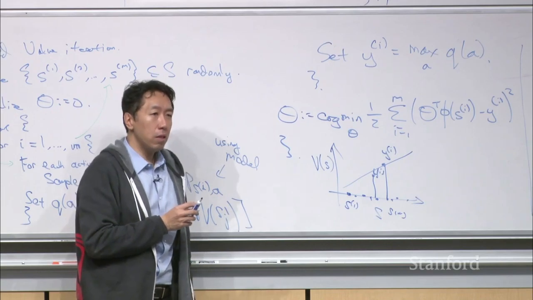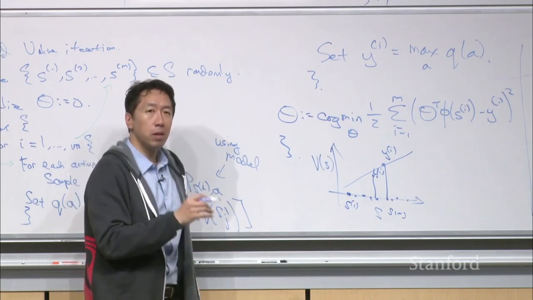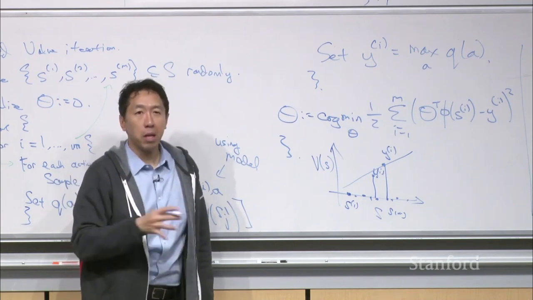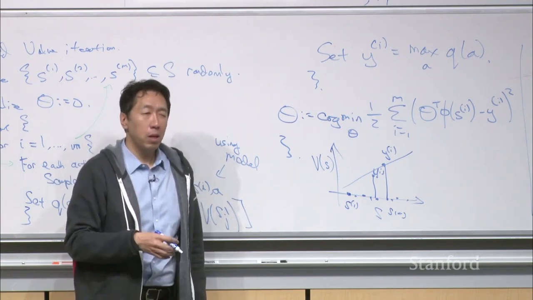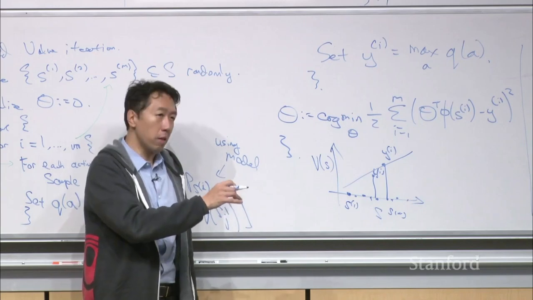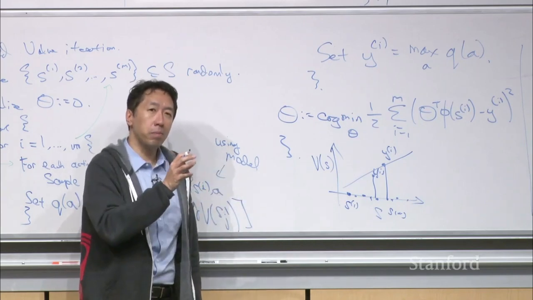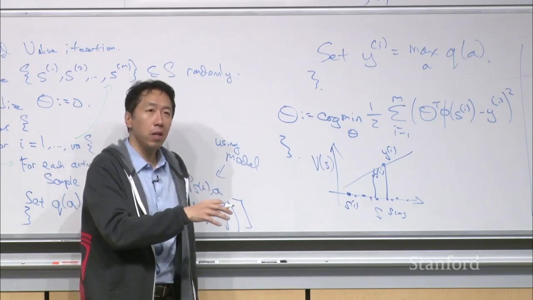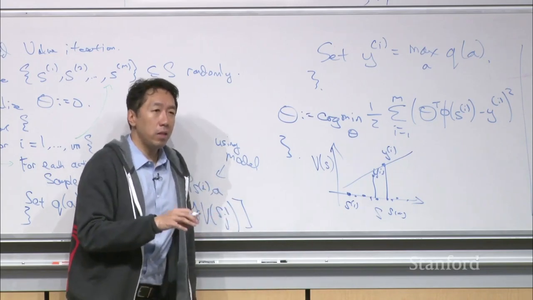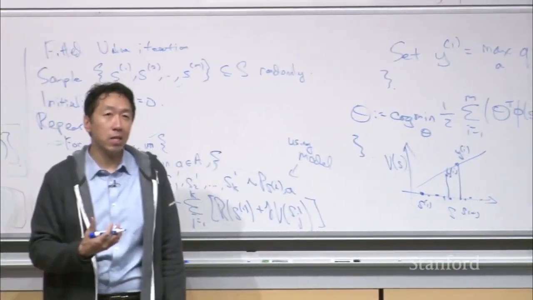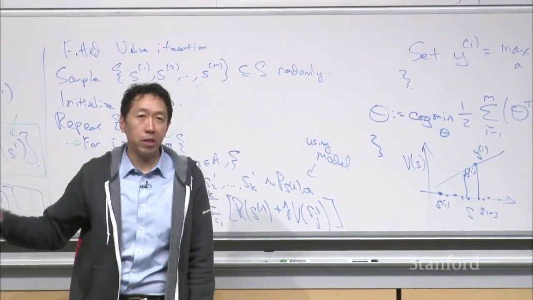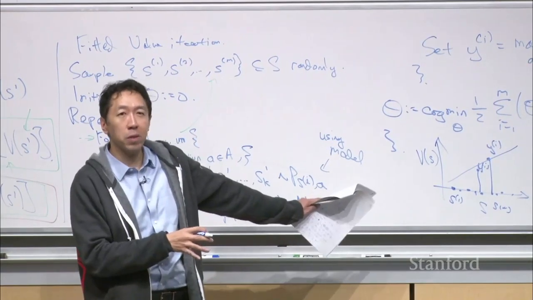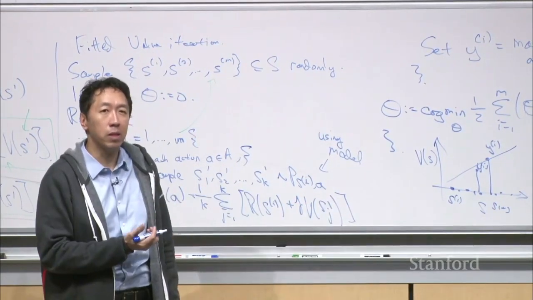Think of the way you build a model and the way you apply fitted value iteration as two completely separate operations. One team of 10 engineers can fly the helicopter around 1,000 times, build a model, run the linear regression, and then they have a model. They could publish the model on the internet, and a totally different team could download it. The second team does not need to talk to the first team at all other than downloading the model off the internet.